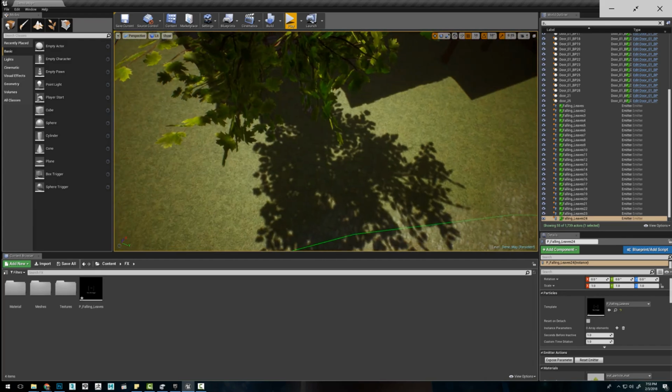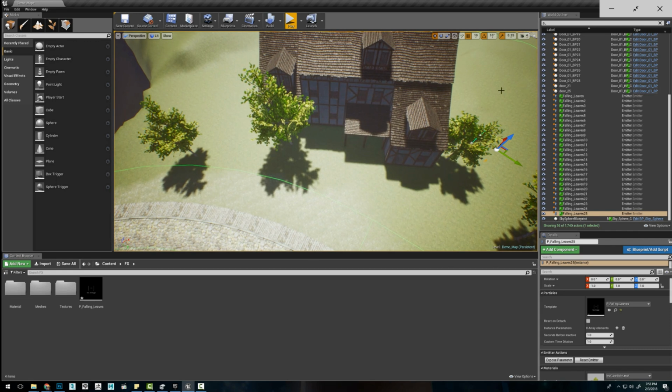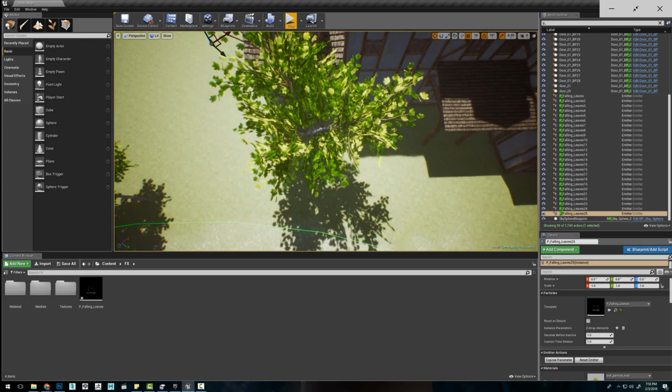Yeah, there's a lot of rinse and repeat. I don't know why it keeps going down, even though I'm pretty sure I picked the right gizmo.